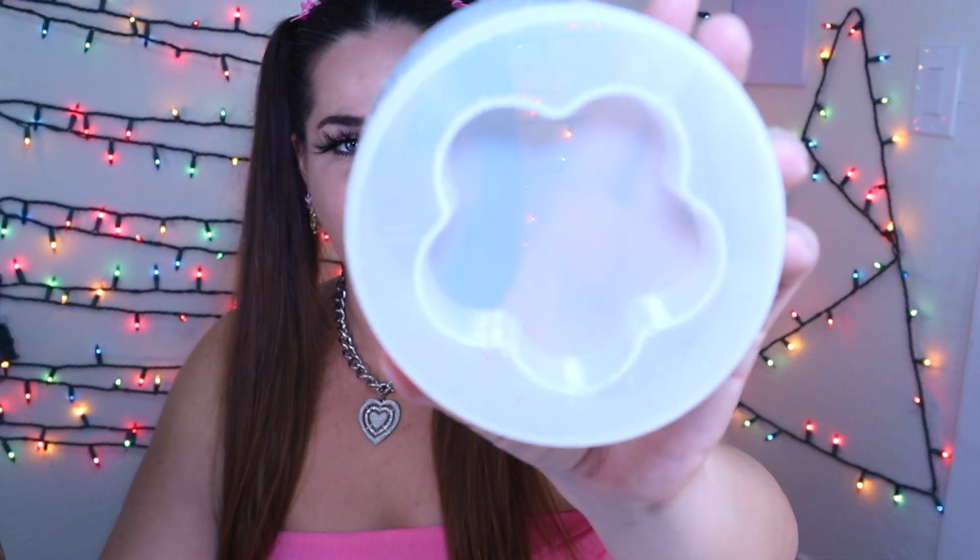Here's some of the molds I'm going to be using. I'm going to be using this heart mold, which is one of my favorite molds to make ashtrays of. I also have this cool eclectic shaped one, a cute square one, a cute circle one, and this one with a flower design inside of it.